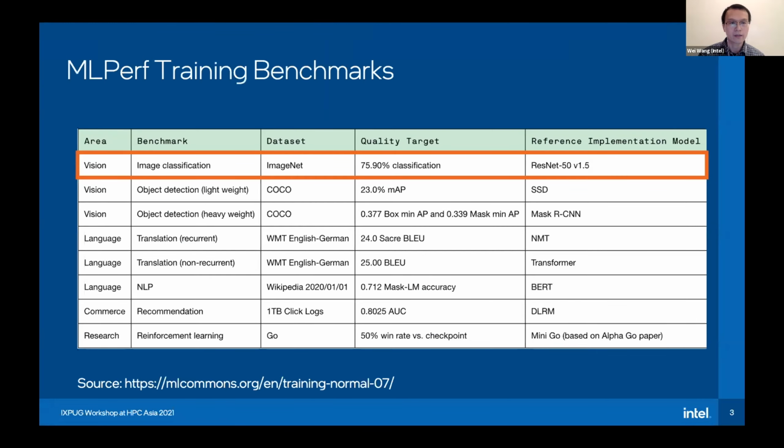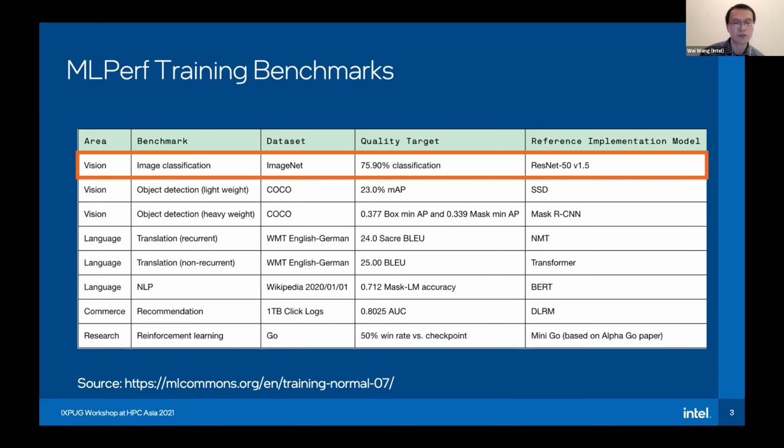So MLPerf is a benchmark. As you can tell from the name, it measures performance for machine learning, at this point I would say deep learning. It has a training track and an inference track, and we are focusing on the training track here. In the training benchmarks, there are several models across different areas of vision, language, reinforcement learning, and others.